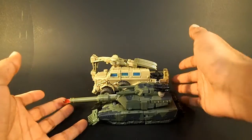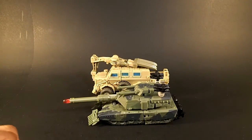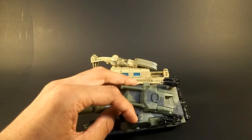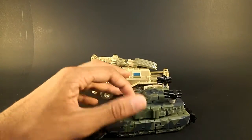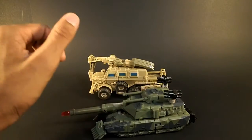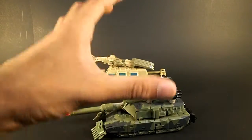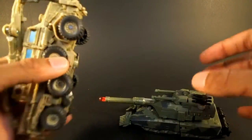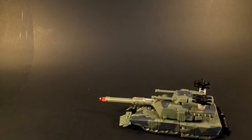As you can see, I don't think that's the scale. Because if that's a hatch that's supposed to fit a person, and that's a driver's side door, I think this should be a little bigger. Luckily, we did get a bigger figure of this, but we never got a bigger figure of this. I'm still mad about that.